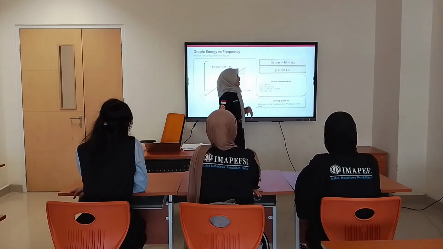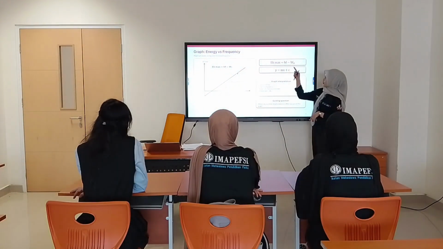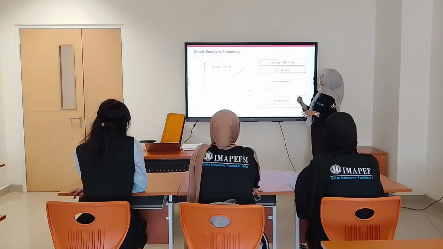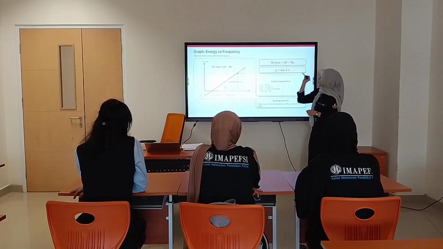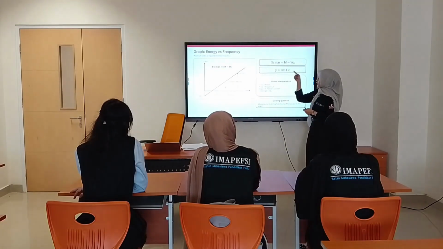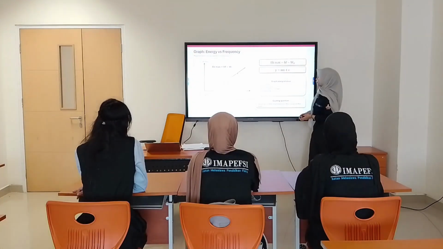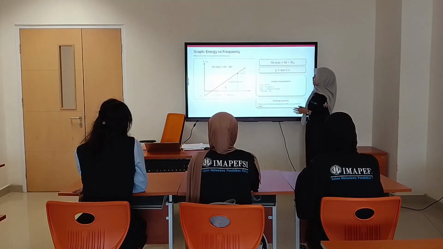Again and again, formula. This is still the same formula that we talked about before, right? KEmax equals h times f minus W0. As you can see, this formula is familiar. It's like the formula of a straight line in mathematics. Why do I say that?